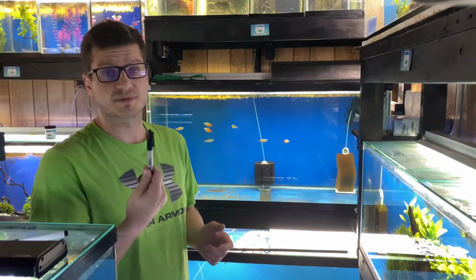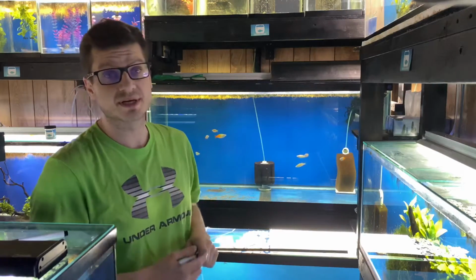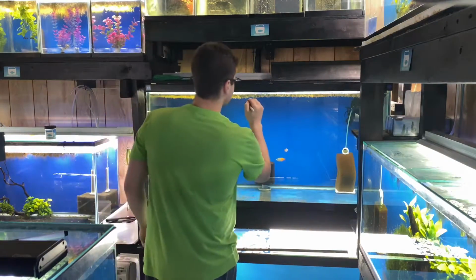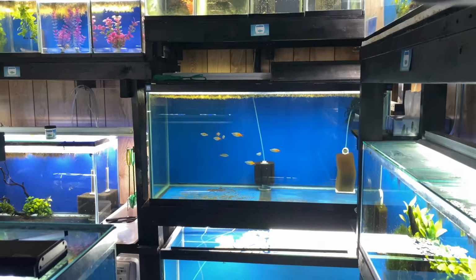So we have this option here, which is the Sharpie. These pens are permanent markers. When you write on the tank, you can scrape it off with a razor blade, which most people do, and I did until recently. Basically you would write on the tank, and then I'll just grab a blade here, one second. And you take the blade and you scrape it and it comes right off.